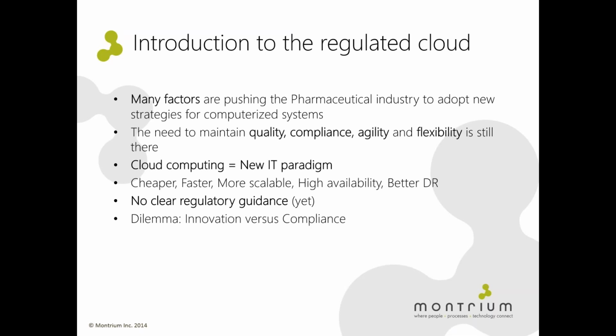We're having to do a lot more clinical studies. We have smaller, more targeted populations, and this introduces a lot more granularity and therefore a lot more complexity, which really pushes us to try and find computerized systems that can help us manage that new complex environment. Now, new computerized systems doesn't mean that we don't need to meet the same standards in relation to quality, compliance, and of course agility and flexibility. We still need to have that.